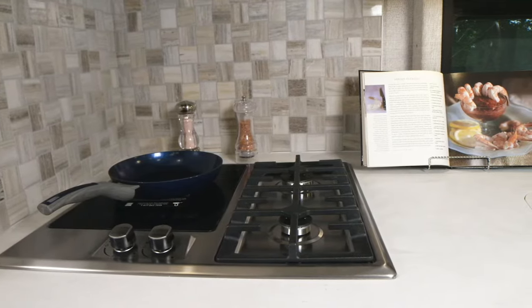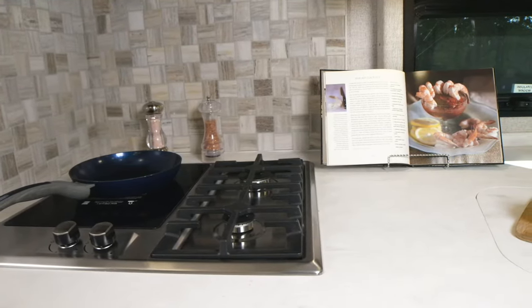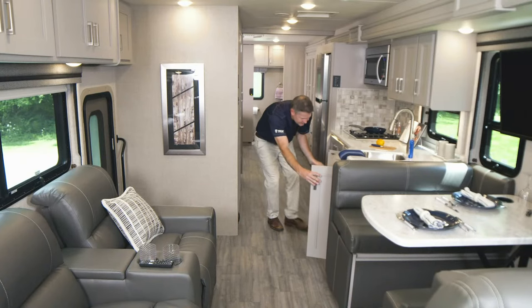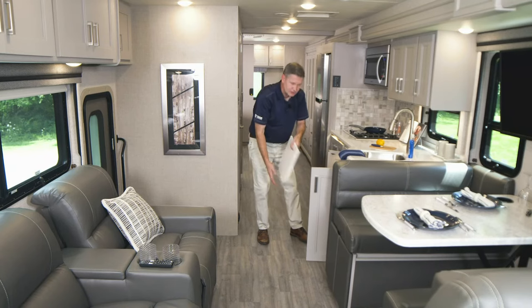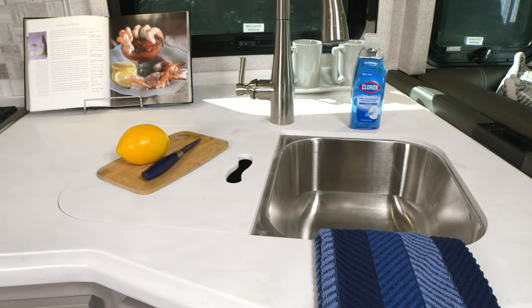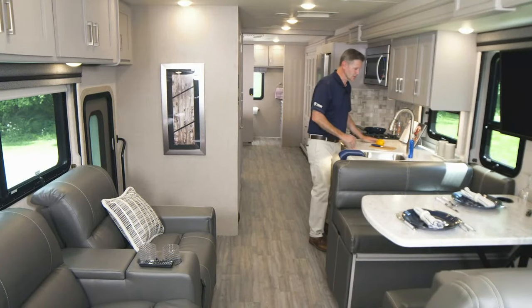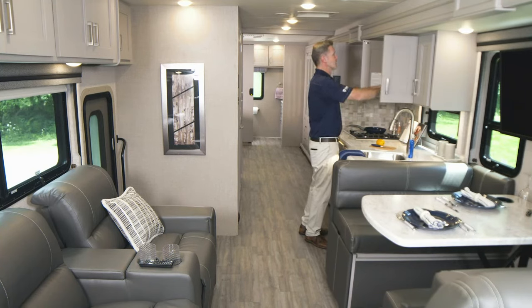You have the best of both worlds — cook with gas by making sure the propane's on, or cook with electric. More storage down below: one, two, three, four drawers here, plus large drawers. You can fit your waste basket under here, as well as your solid surface cover for your sink. You've got covers for your sink — when you need more room, put these into place. Double bowl stainless steel sink with a cover set up and a cutting board. Plenty of room for cookbooks and coffee mugs.